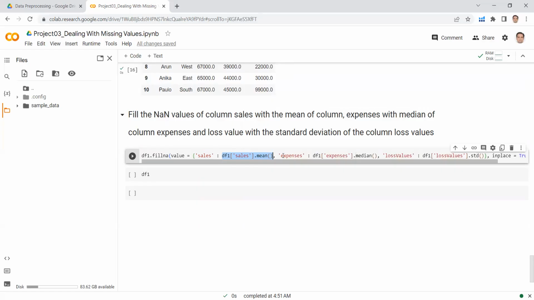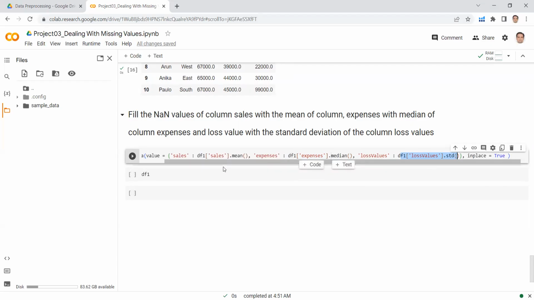Then for the next column, which is expenses, I am calculating the median of the expenses. You can see that here I am getting the column expenses, and here I am calculating the median. And for the last column, loss values, I am going to calculate the standard deviation of the loss values, and I am making it a permanent change. That's why I have written inplace equals true.